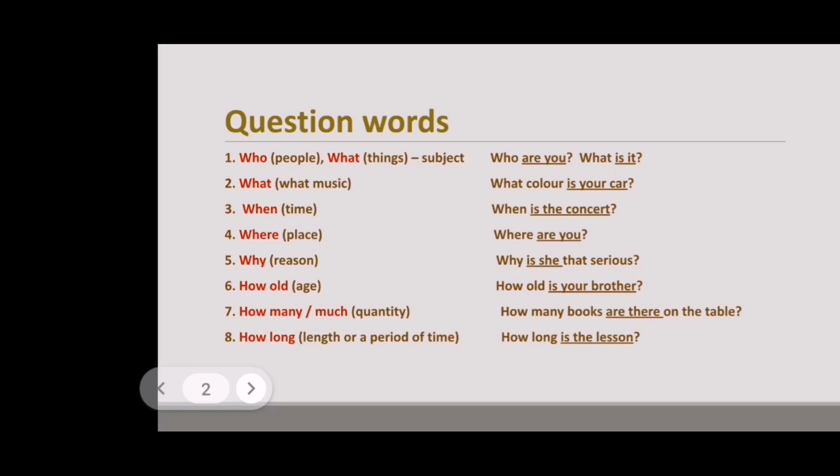Examples: when is the concert, where are you, why is she that serious. How old is about age: how old is your brother. How many, how much for quantity: how many for countable nouns and how much for uncountable nouns. Example: how many books are there on the table. How long is about length or a period of time. How long is the lesson?